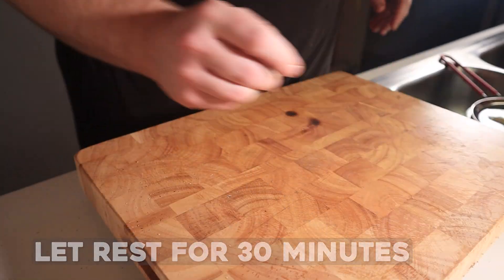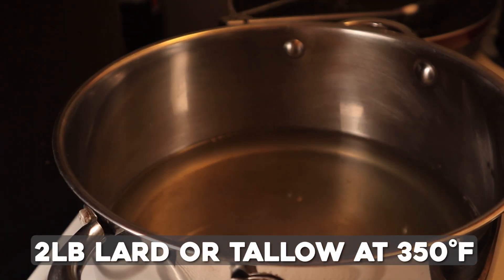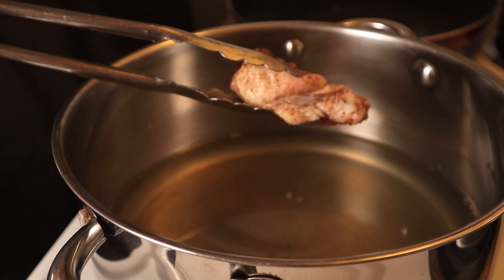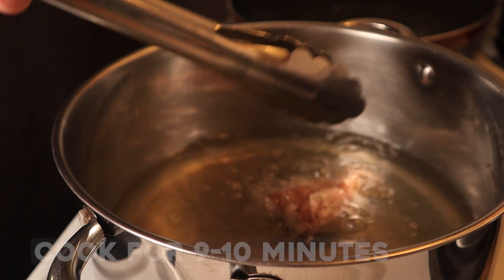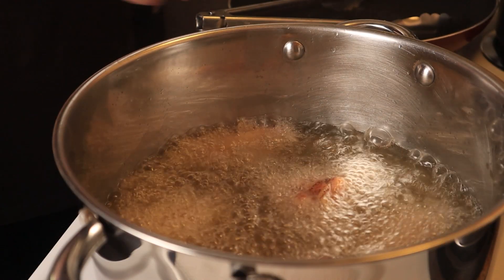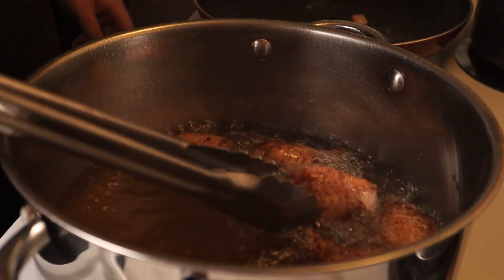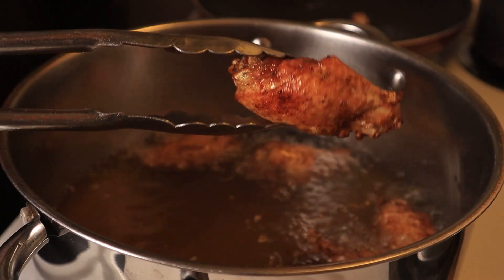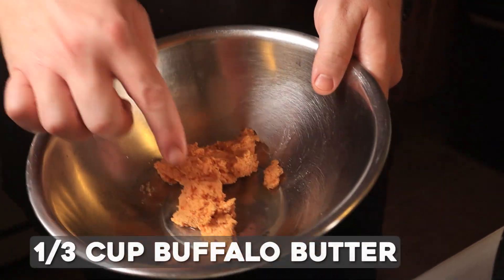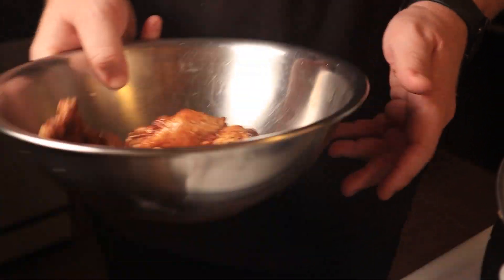Set this aside for at least 30 minutes and up to four hours to let that dust penetrate. While I was waiting on the chicken, I added two pounds of animal fat to a pot with the goal of getting it to 350 degrees Fahrenheit. I used a pork rind to tell me when it's ready, but you can use a thermometer. Since this isn't a deep fryer, we want to cook everything in batches. Carefully add your wings to the boiling hot oil. Once they're in, let them fry, tossing occasionally for about 9 to 10 minutes. You can use a thermometer to make sure they're at 165 degrees Fahrenheit internal. Grab a bowl with a good amount of your buffalo butter and place the hot wings directly into the sauce. Give those a shake and a toss until the butter melts completely.